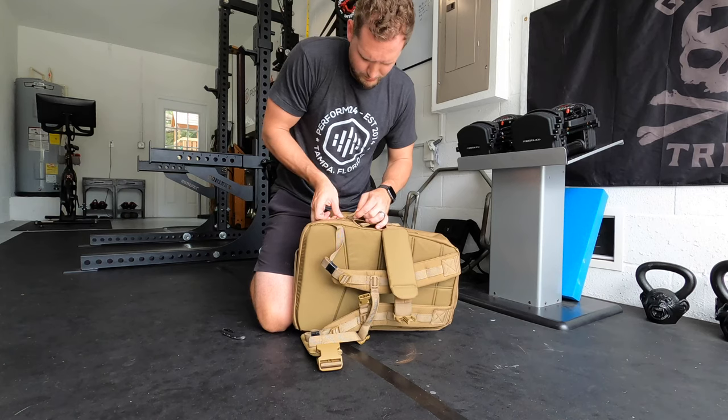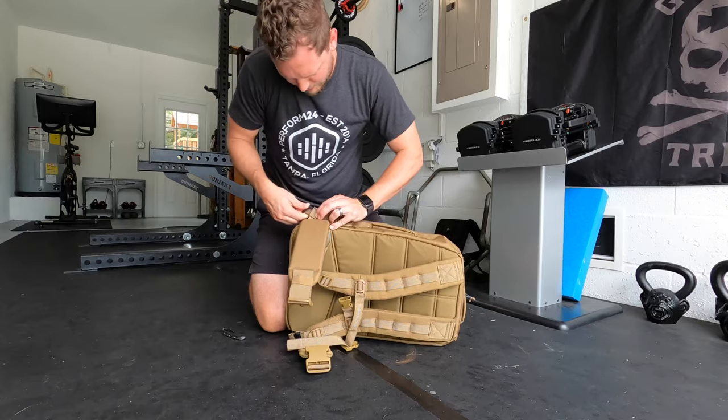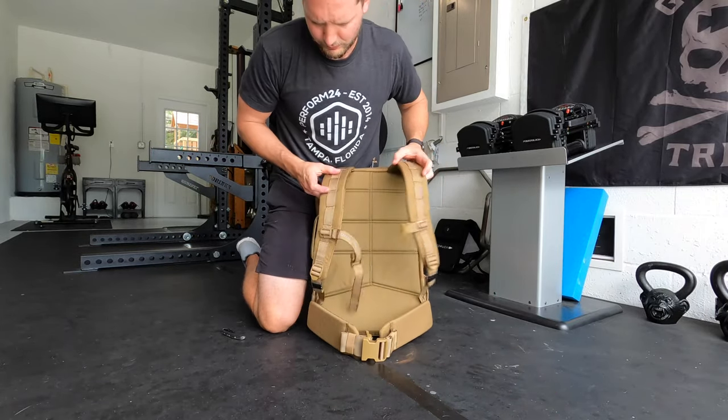Reason number five is kind of the flip side of the caloric burn. We know rucking burns more calories than walking, but if you are an elite athlete — I've used this now with two professional athletes — rucking can be a form of active recovery. It's movement throughout your week that helps flush your system and keeps you moving, but it's not going to crush you. I've had a lot of success using it as part of their rest day routine.